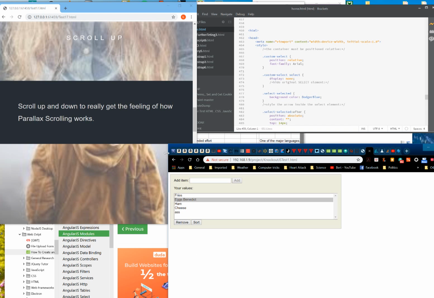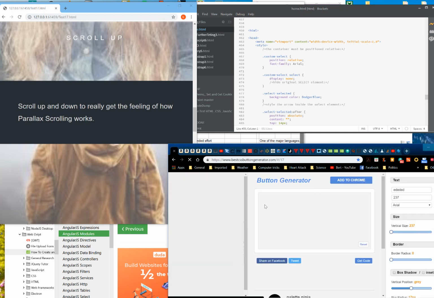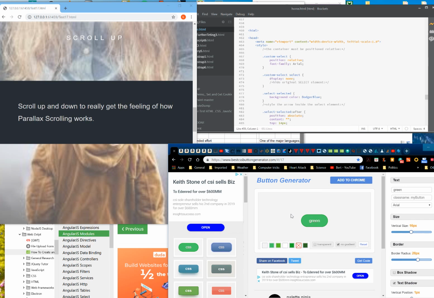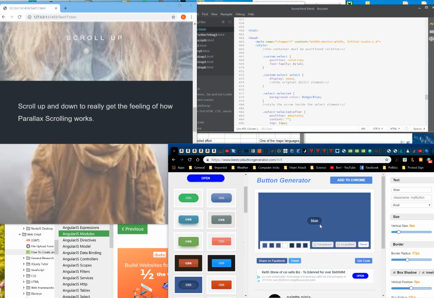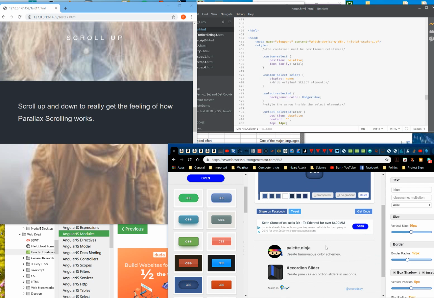Oh, by the way, before I go, this is kind of cool. I discovered this little site where you can generate buttons, basically in CSS and so forth. You've got these different button types that you can choose one, and you can change its size, font size, what its text is, and its border style and all that.